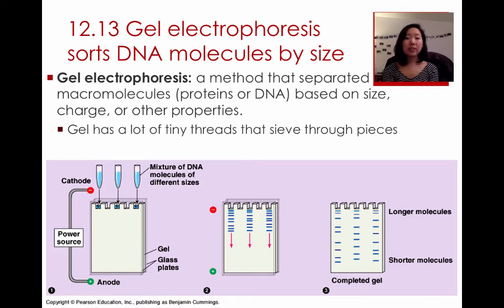Remember, the context of this is when you're taking crime scene data for DNA profiling, you want to be able to figure out who is who by looking at their DNA sequences. And remember, if you just look at DNA and it's all stuck together, everyone's DNA is going to look exactly the same. So the only way we can determine who is who is by cutting up their DNA and then separating those different fragments and seeing if the fragments are the same size.